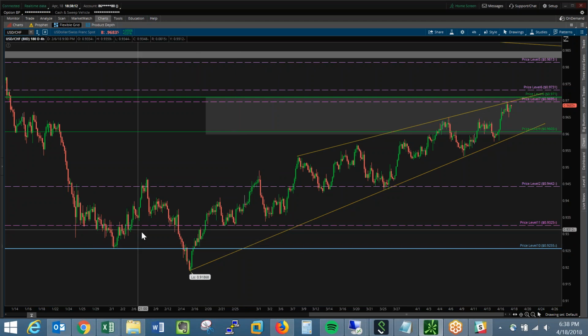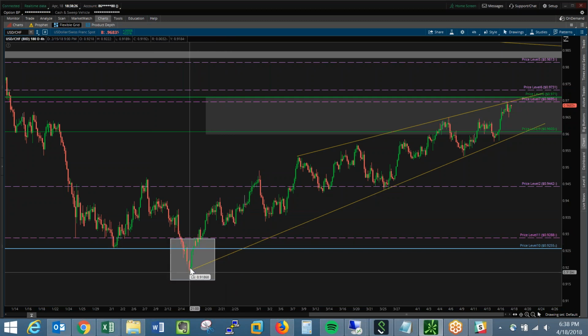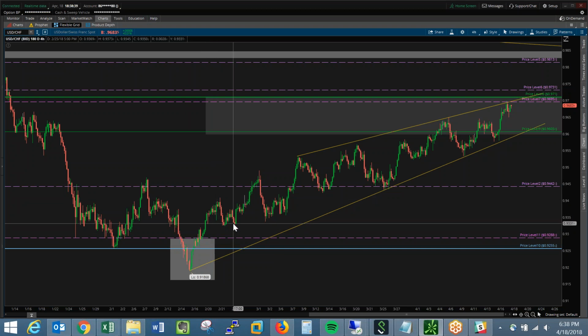Next thing to look for, and actually that's not a good example, because that would be a better example because that happened in the future. So let's say that we're coming out of this zone. We finally break back above here. What I'd want to see after we break above this level, at least on the 4 hour, is a clean break above this structure here, and then some form of a retracement back down, and see where it holds.